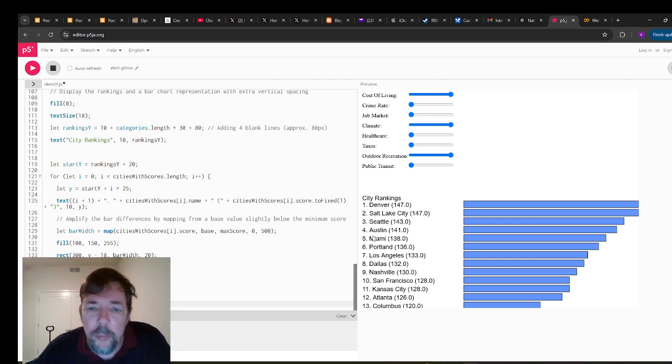Like for example, the first time it had the city rankings right against public transit. These things weren't lined up, so I told it, okay, I want these to be lined up, and I want spaces and stuff. And I used O3 to do this program, which is a thinking model, and that's really cool because it'll show you everything that it's thinking as it goes through it, which is pretty amazing.